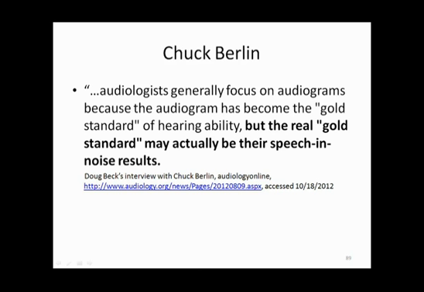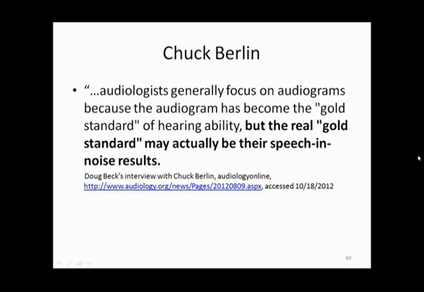So if we just use the audiogram as our guide for what the gold standard of hearing ability is, then we'd say from the audiogram that young lady should have very, very good hearing. But when you look at her hearing in noise test results, that's when you see the deficit. So I believe that's why Dr. Berlin, who's done a lot of work with auditory neuropathy, came to this conclusion that the real gold standard may actually be our patient's speech recognition in noise results. And that concludes our lecture on the second half of research using the HINT.